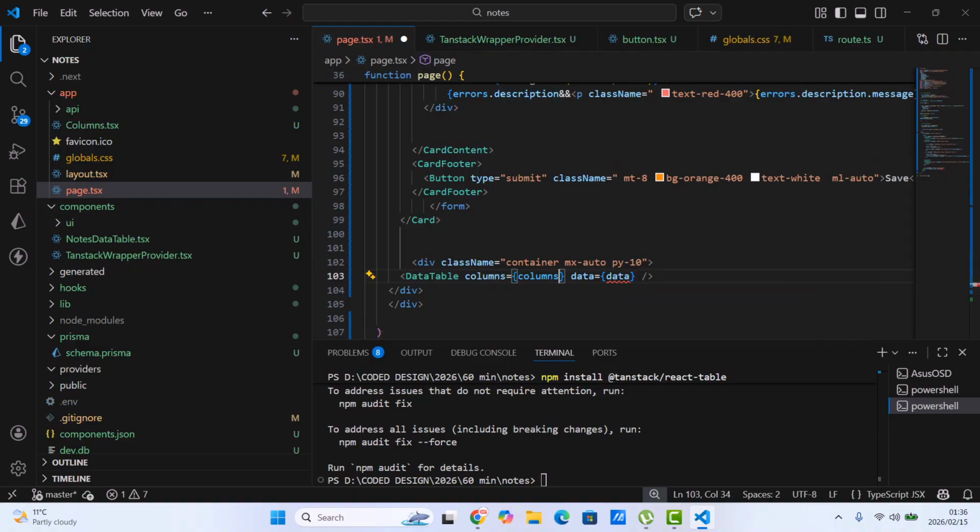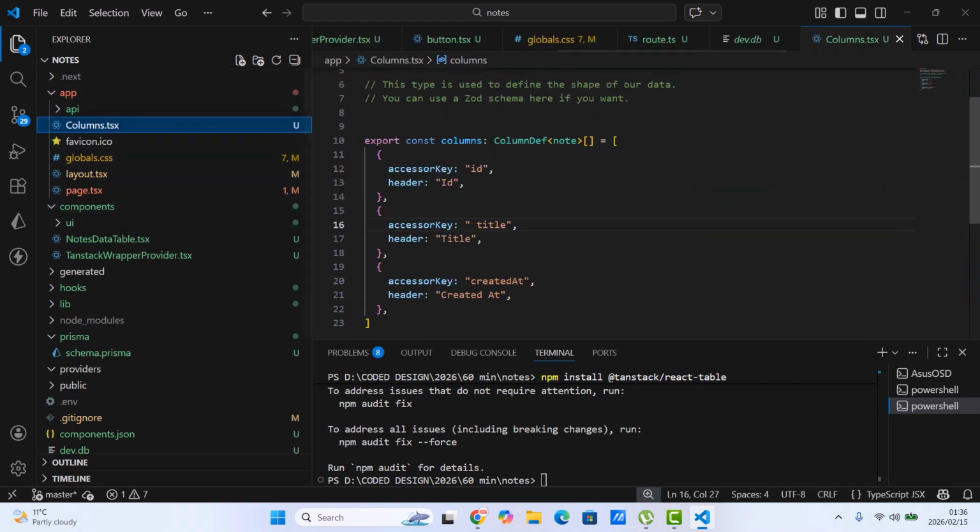Let's go to columns. Nope, this is not going to help us to mock the data. I think this can, or let's just get the data from the API.